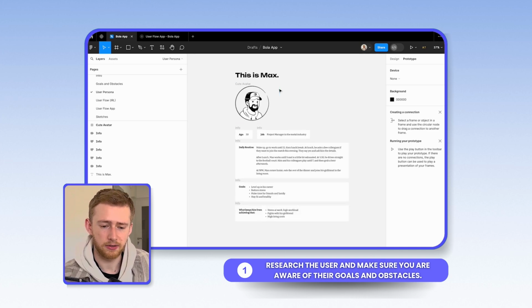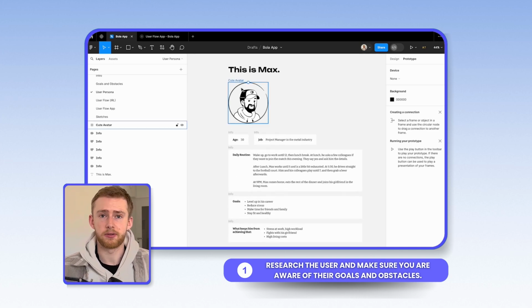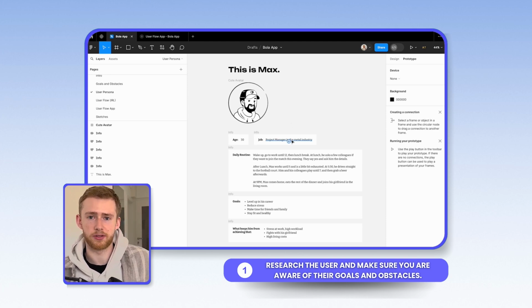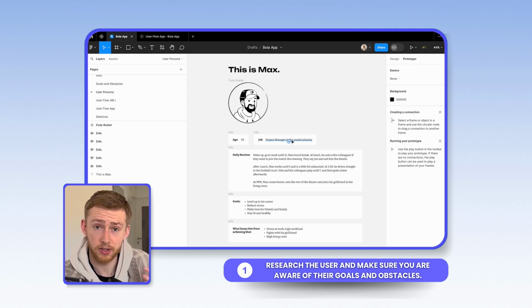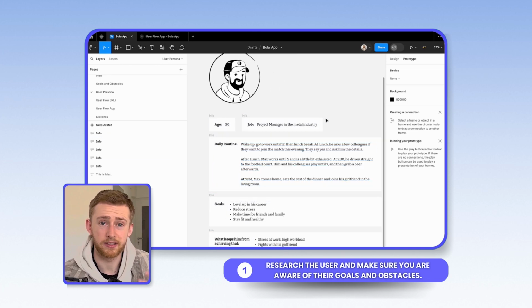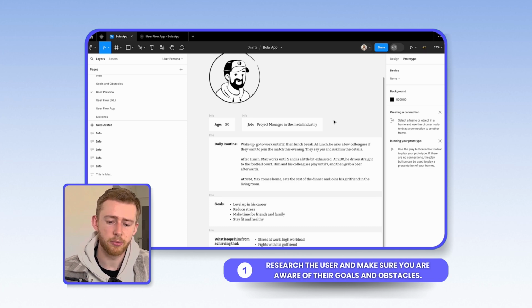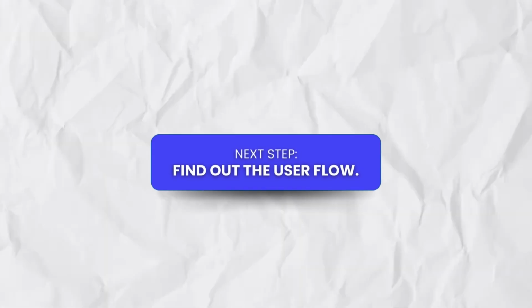So after finding out those goals, the next step is the user persona. Or in other words, you might have more than just one user, which is the case in this design or in this project. But to simplify, I only created here this one persona, and you will see other ones later. So this is Max, and there's just a little bit of information about his age and other demographical info. What's quite important is the daily routine that also builds on top of what we want to know about the steps he takes for actually booking a game or a venue that you might want to do in the app in the future.